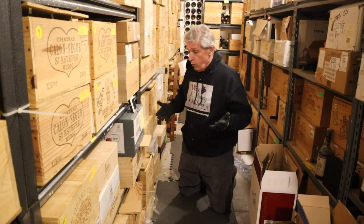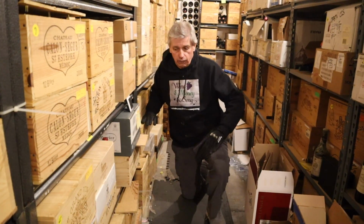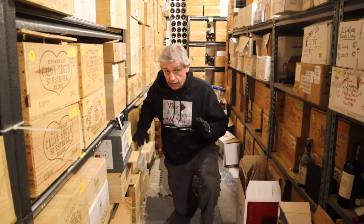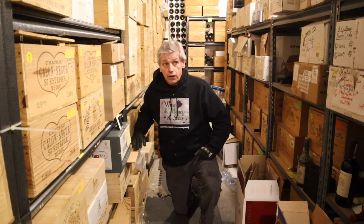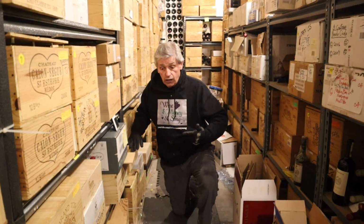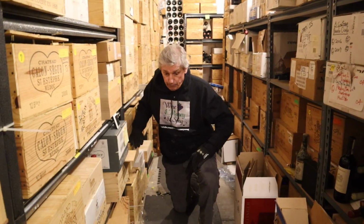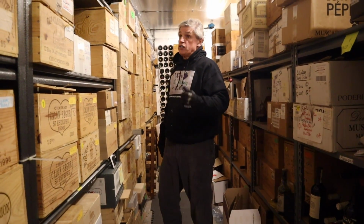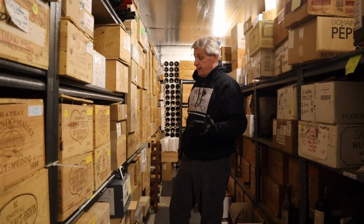Now, what wines are you going to store on top? And it's 3 to 4 degrees difference, which is a difference in how fast they age. And so the wines you keep up top are wines you're not going to age a long period of time, generally. Or wines that you're going to drink in a few years. Or wines you're going to open up soon. And it's key. So remember, there's no movement of air here. The only movement is you going through and moving some cases once in a while.